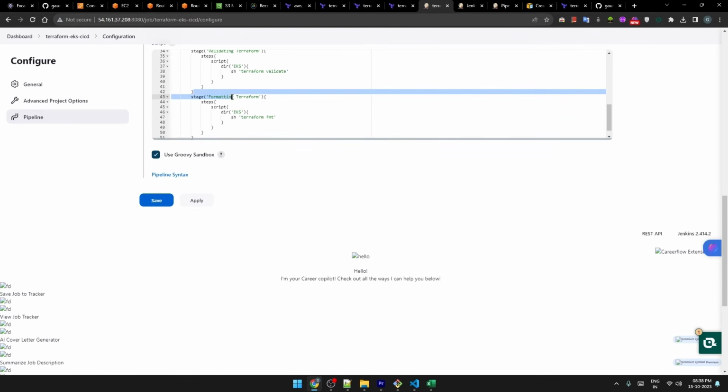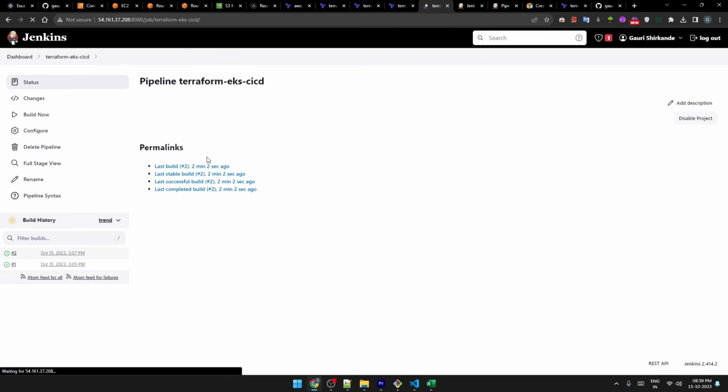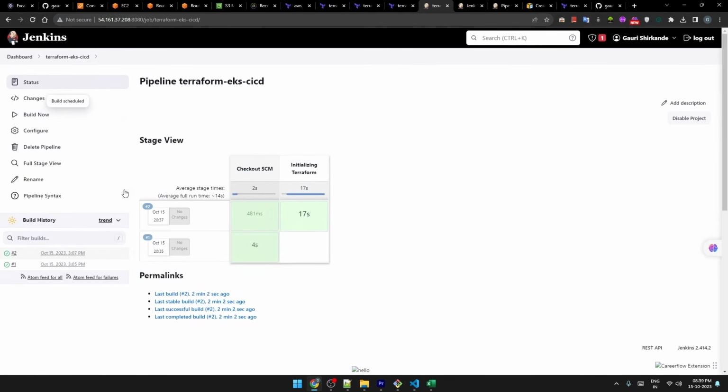So you can also say previewing the infra using Terraform. So just say Terraform plan. Okay, that's it. Just save it and build now.